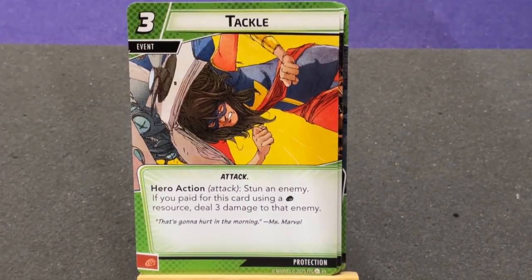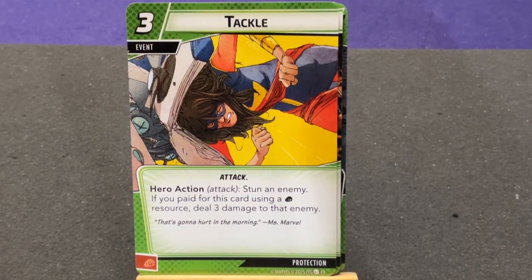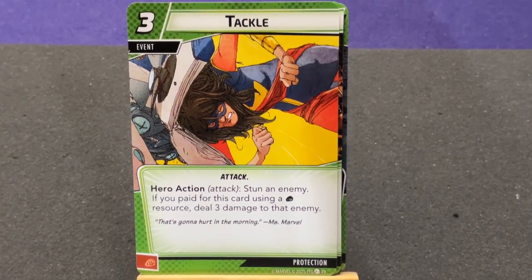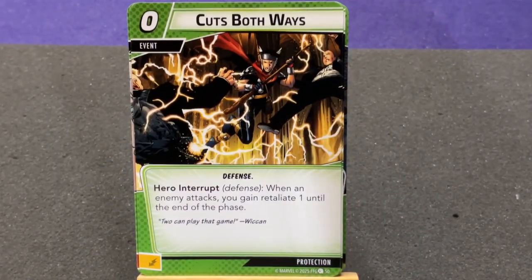3 copies of Tackle. Stun an enemy. If you pay for this card using a physical resource, deal 3 damage to that enemy. Since he has lots of those dual ones, you're probably going to be able to pay for it. 3 copies of Cuts Both Ways. Hero Interrupt, Defense.